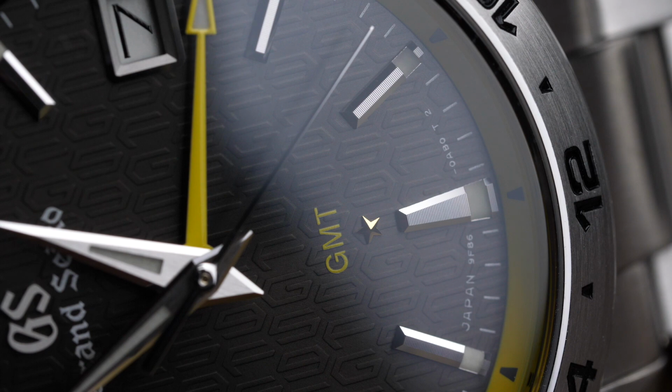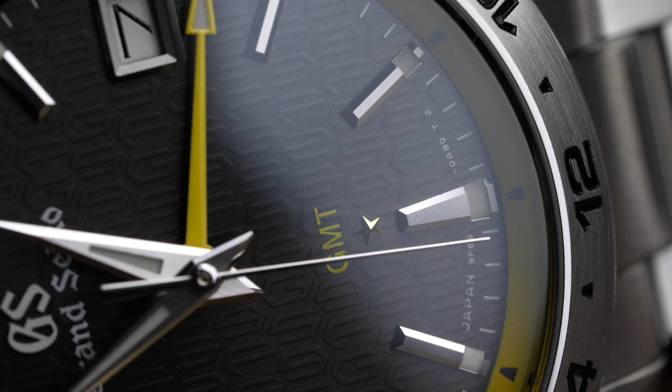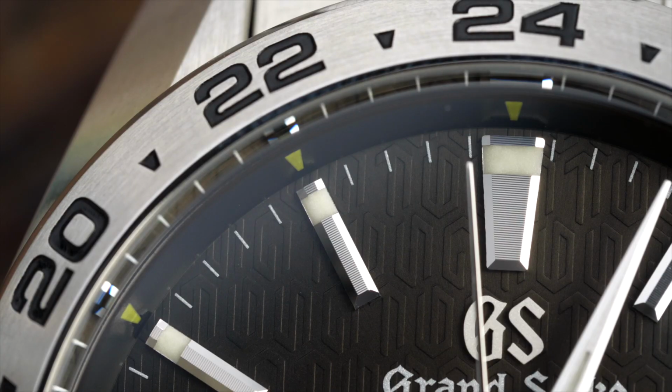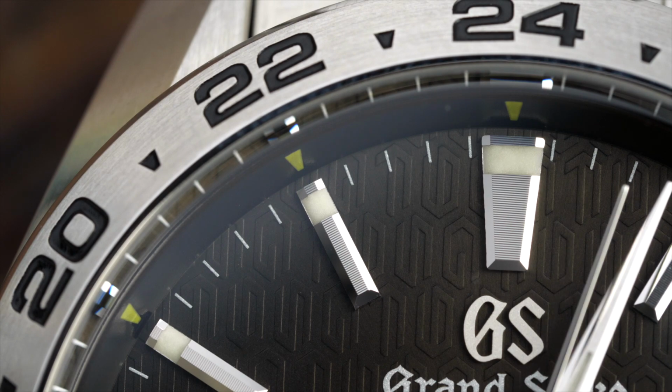These things, as a timekeeping device, this is an incredible watch. On paper, factually, this is an incredible watch. It doesn't matter whether you like the look of it. It doesn't matter whether you dislike quartz. That's absolutely fine. It doesn't matter. That's okay with me. This is my watch. This isn't the channel's watch. But my point is on paper, factually, this is an incredible timepiece. And that's what I like about it.